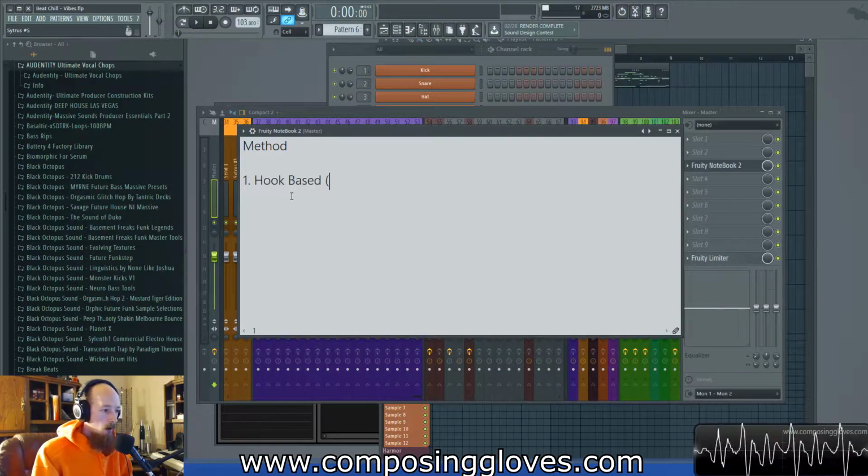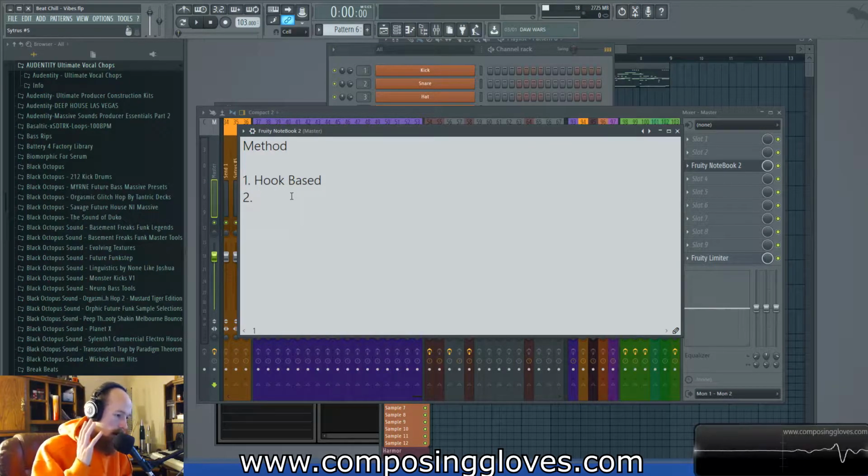So not necessarily to the point where it's a background rhythm. Sometimes it is, but hook based in the sense that it develops, but it's still got the same feeling repeatedly. Okay. So we say, okay, it's hook based. Of course, these can vary widely depending on whatever it is you're trying to do. That's why I want you to know this method.